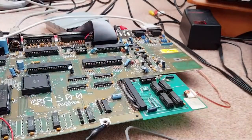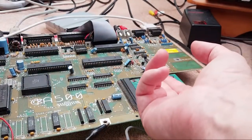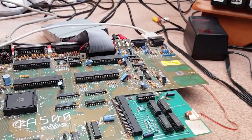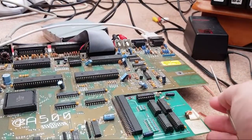Yeah, here we go. Power it back on. Feels okay. Oh, hang on a minute. I've got a yellow screen. That's not good. So, maybe we've got a bad RAM here, actually.